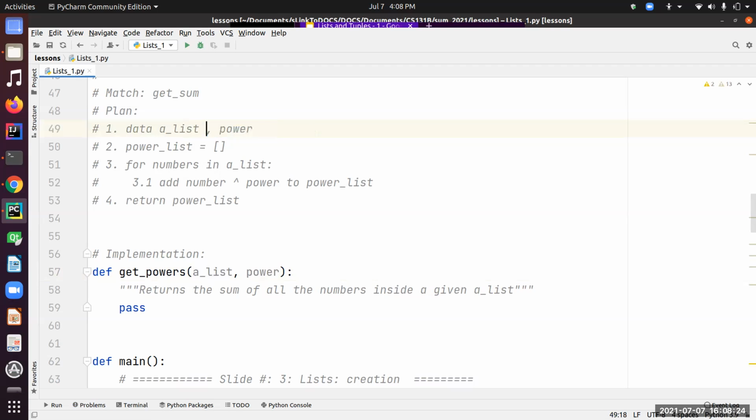Then it returns not the sum, so this should return a list of powers in a list. And we're going to replace this.